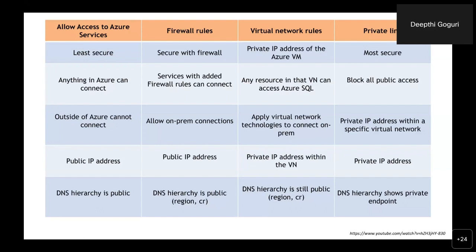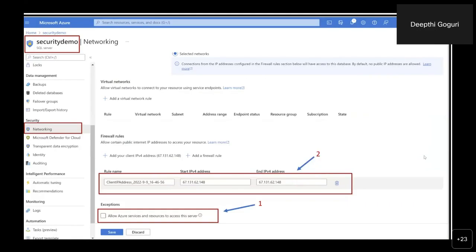There is no other way. So internet is gone. When you do the NS lookup, you will see the private IP address, and none of the information will be shown like the way the other options show it. They won't be shown here. So that's the most secure one. Now let's go ahead and see where we talked about these four options.